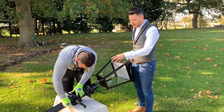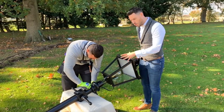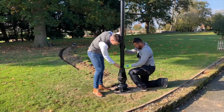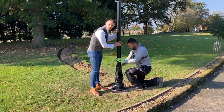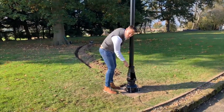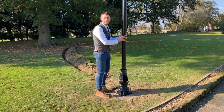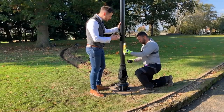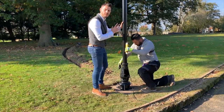Before you finally place the lamppost pole and lantern into the lamppost base, always check that the other fixing points are all tight and secure. We've now lifted the lamppost column up, slid it into the lamppost base, and tightened the stainless steel fixing points locking the central column in place. It's really important this is done by more than one person as the pole and lantern is exceptionally heavy. Using a spirit level we can then check the alignment of the central column and make any final adjustments using the fixing points.